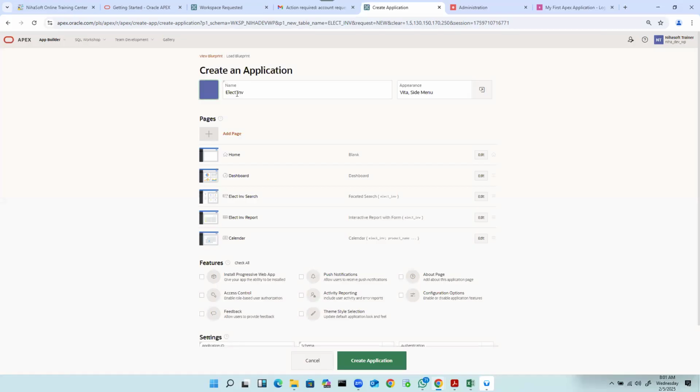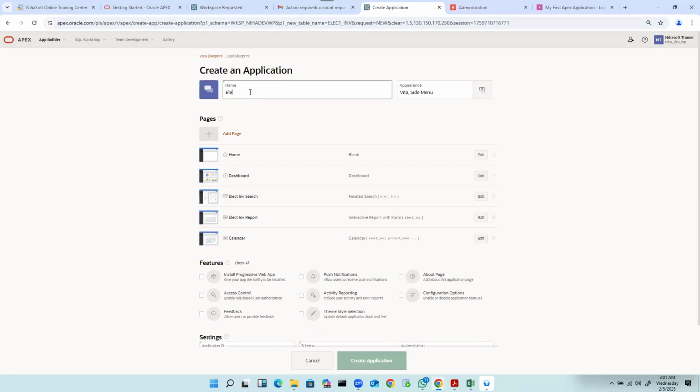So it went again to the same screen, like the app creation wizard, and here it is showing the application name, styles, and everything. But this time, it added a few more pages: a dashboard, a search page, another report page, and it also added a calendar.